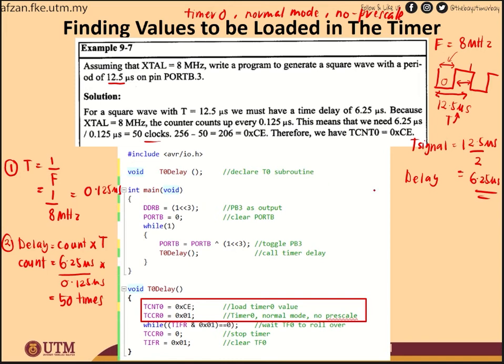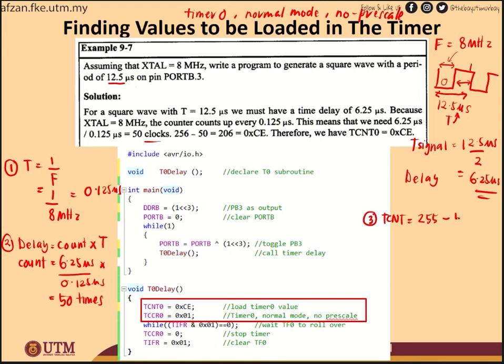Then the third step is the third equation. Since this is normal mode, you can use TCNT equal to 255, or sometimes we use FF, minus count.